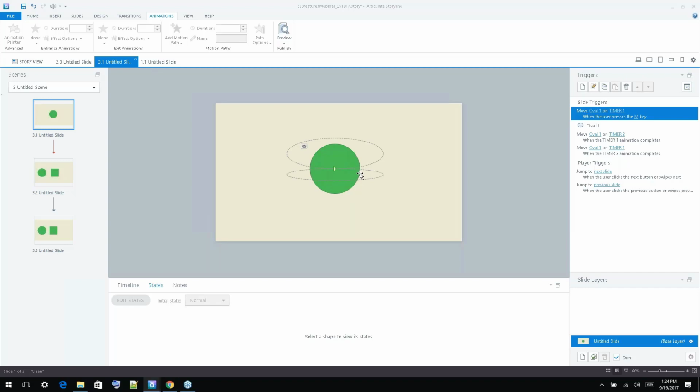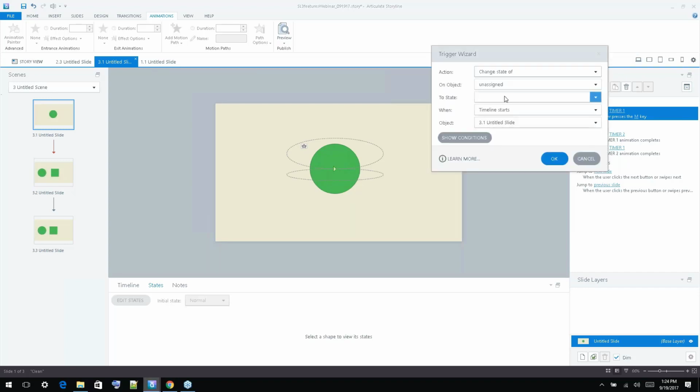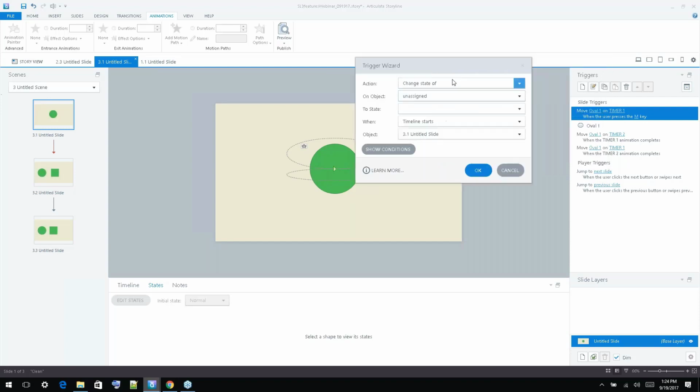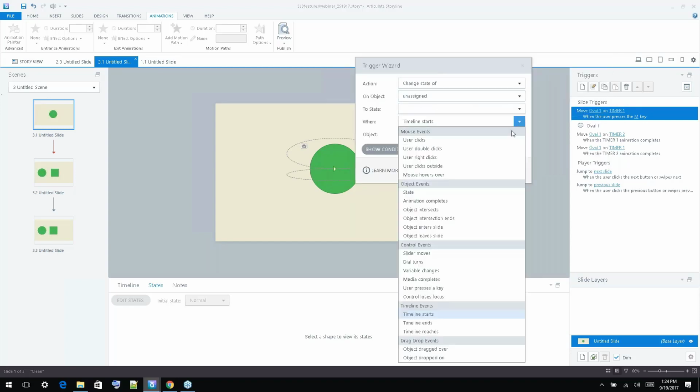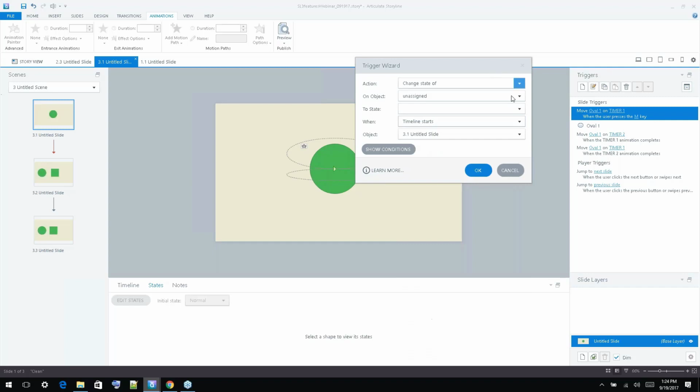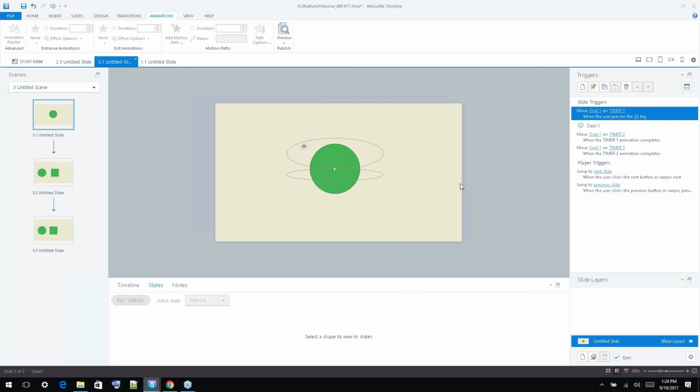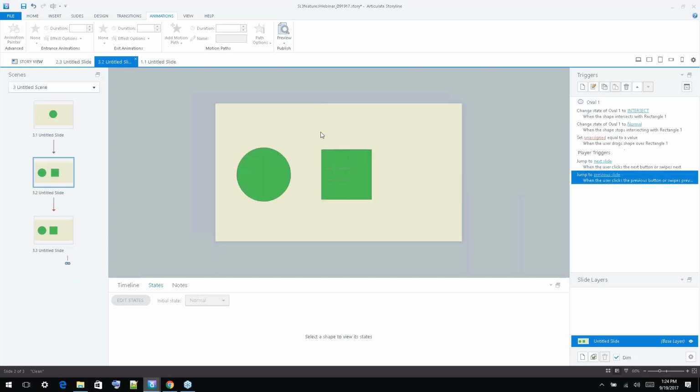Storyline has a new trigger called object intersection. There's actually a number of events tied to that. We've got an object intersection ends. These 2 things we're going to quickly look at. Basically, they perform exactly as they sound. We might have 2 objects on screen, and we want one of these objects to change behavior when it intersects with a secondary object. Use cases for that we can talk about in just a moment, but I'm going to show you how I did exactly that.